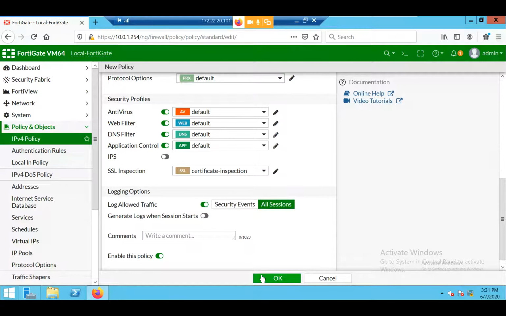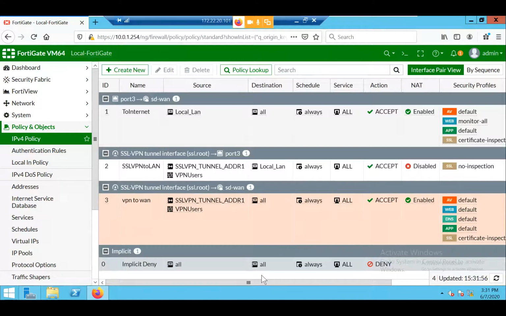Okay, so done. When you disable split tunneling, that means all internet traffic will go to the tunnel. Even internet traffic. So in that case, an optional 5th step comes into picture, that is creating an SSL VPN to WAN policy. Here we have this policy, which is the SSL VPN to WAN policy.